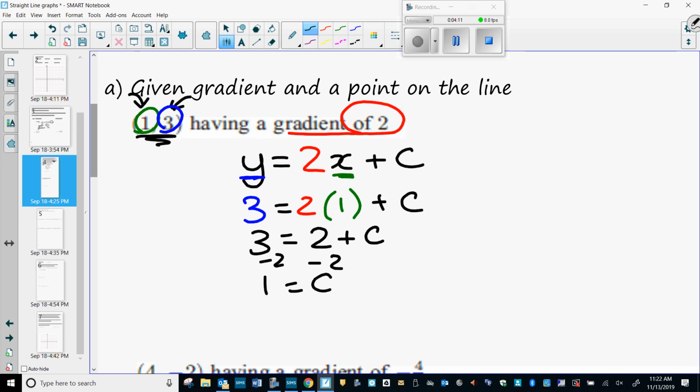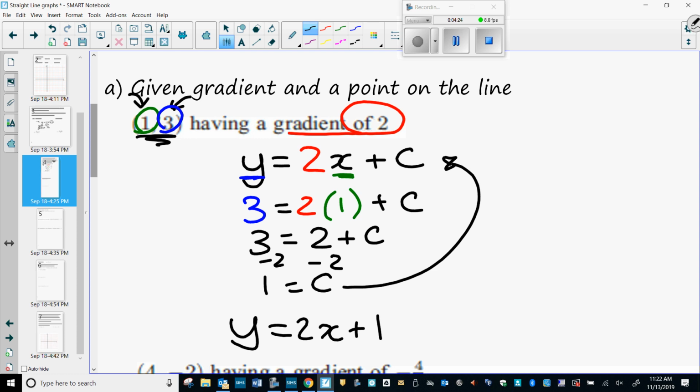Now, where do we think that number 1 is going to go? And C. Up here, over here, yes? So that's going to go up there. Our final answer is then y is equal to 2x plus 1. That's it. So what happened to the little square thing in the x to the power of 1 and y to the power of 1 and then x to the power of 2 and then y to the power of 2? Alright, so that's those general coordinates, remember? So they represent just a general thing. And that's how we would find the gradient if we were given 2 points. And we're coming on to that in a second.